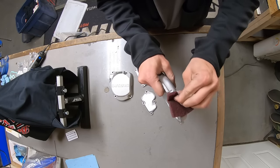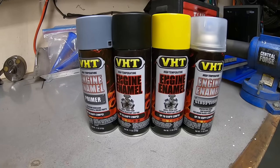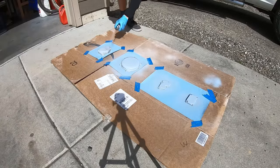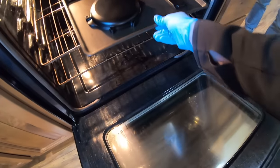After some consideration, I decided to paint the engine covers, so I began preparation. Dupli-Color sent me this prep spray that I used in the pre-paint process. VHT sent me the primer and engine enamel that I used after proper preparation. The durability of this paint is comparable to powder coating.